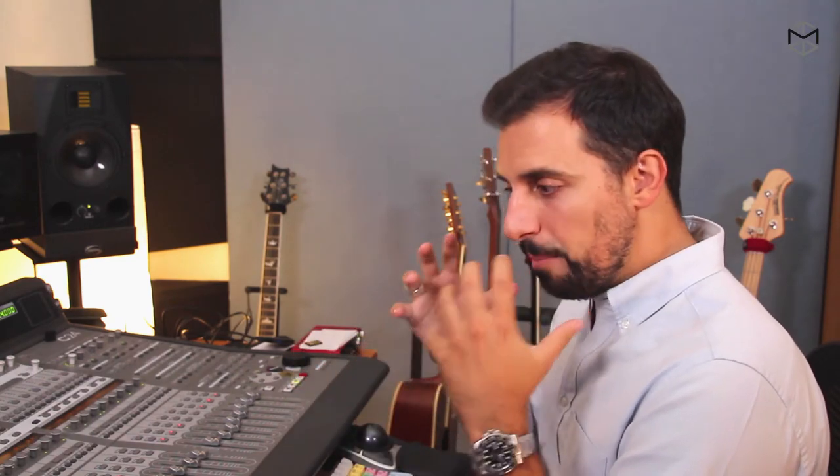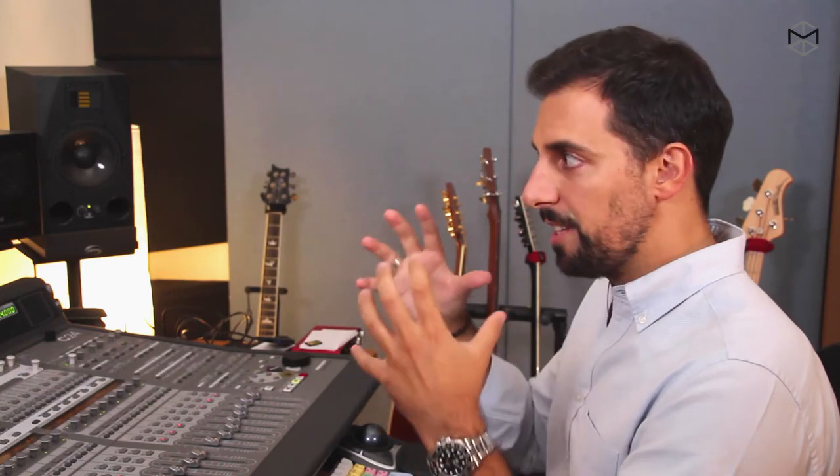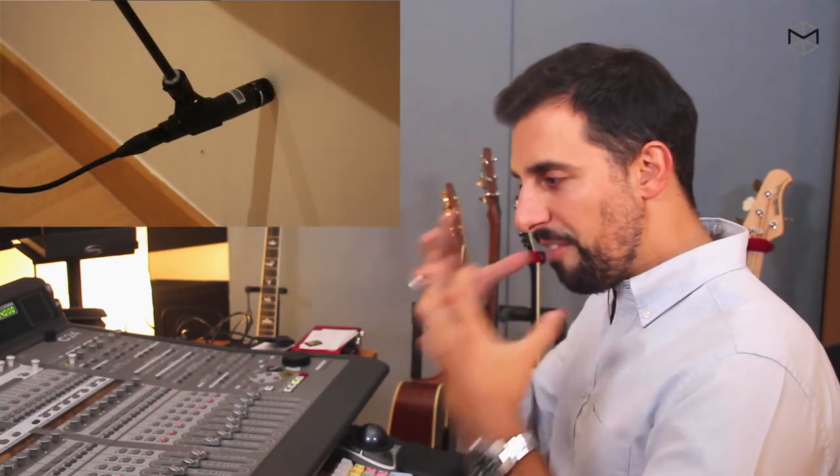And what I want to do is hyper compress and squash the life out of the signal that gets recorded from the 57, which by default, again, is a great microphone, especially for snare drum. But the mid-rangey quality of the microphone makes it such that it takes all that reflection from the wall and gives me a very punchy, mid-rangey sound of the room.